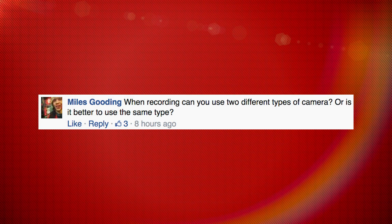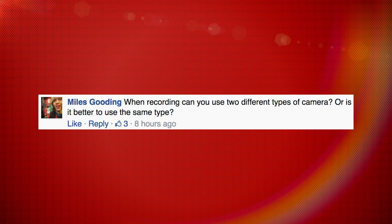When recording, can you use two different types of cameras, or is it better to use the same type of camera? It's always better to use the same type of camera because it makes it a lot easier to match those looks, but you can totally use different cameras. I do it all the time. I shot a project which I had a C500 and a C100 on, and then combined them. Those are a lot closer, but I also shot with a Red Epic and a 5D and combined those shots since I was delivering just straight 1080 anyway.